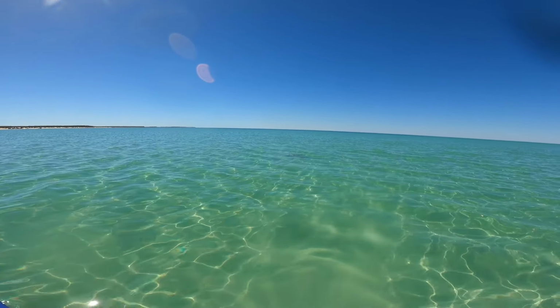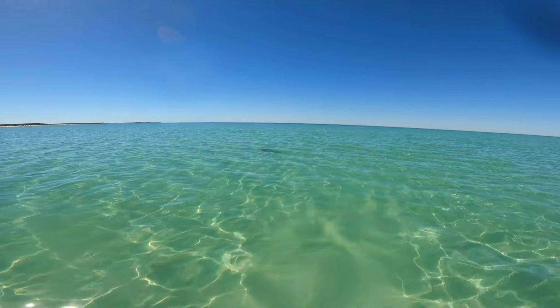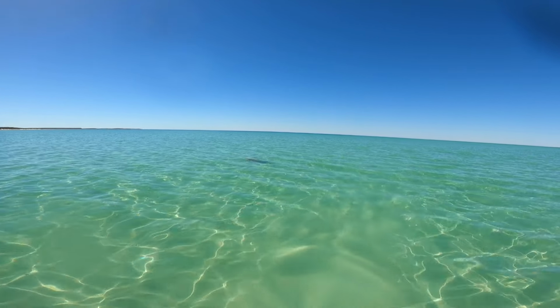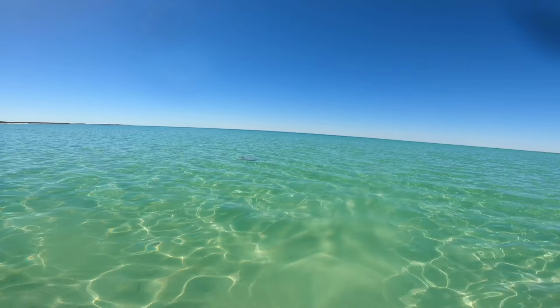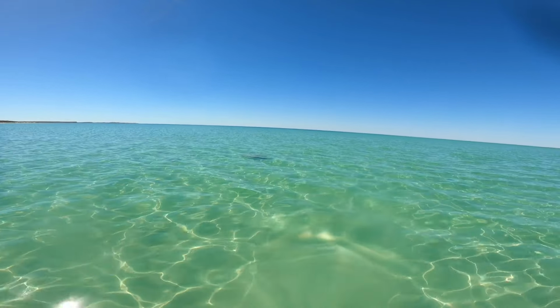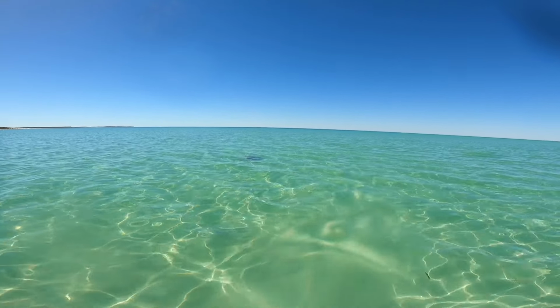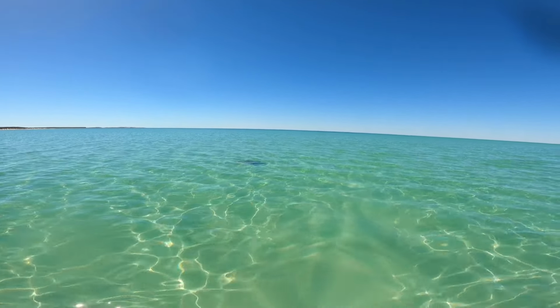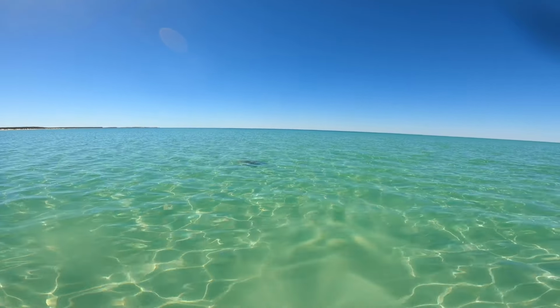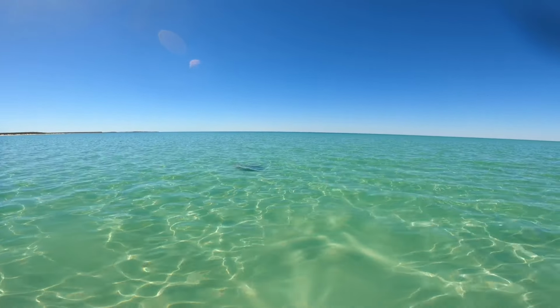Doing my best not to spook him, but every time I even get slightly closer, he sort of scuffles off. So anyway, it's beautiful, this turtle. It's absolutely full of colour. So nice to see. They're actually so much bigger as well than I expected. Like, I haven't seen a turtle until the last day or two. They're so much bigger than I expected.